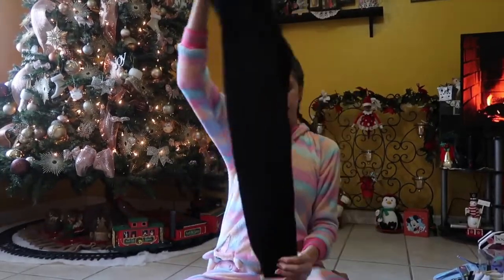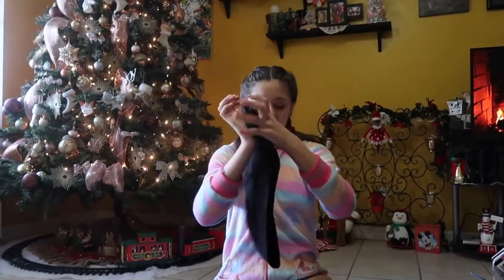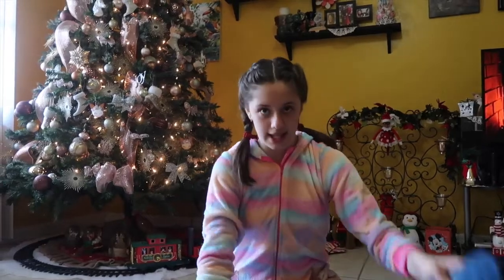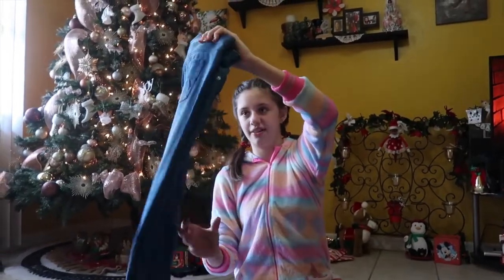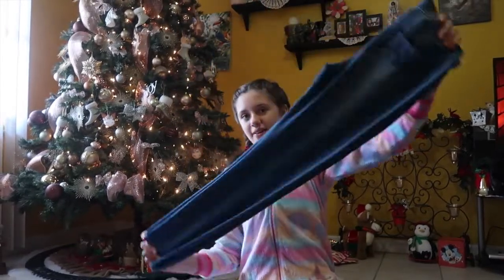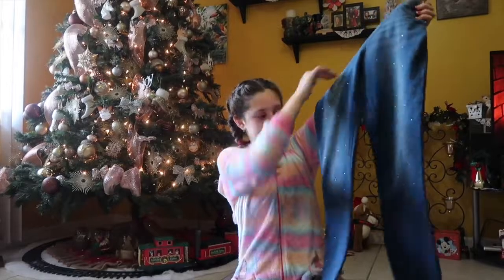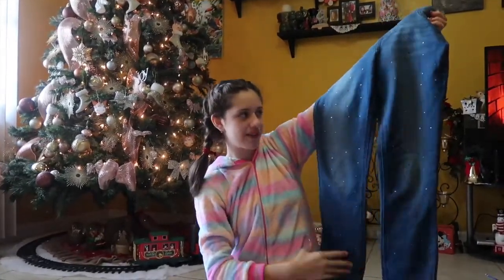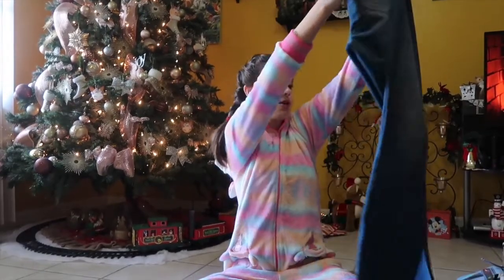Then the last pair of pants I got are just regular plain black leggings. And then the last pair are these jeans — they're legging jeans because I don't like regular jeans, they're way too hard, so these are stretchy jeans. But when you open them up, they are so pretty — they're like rainbow stones all over them. They're so sparkly and I love these so much.